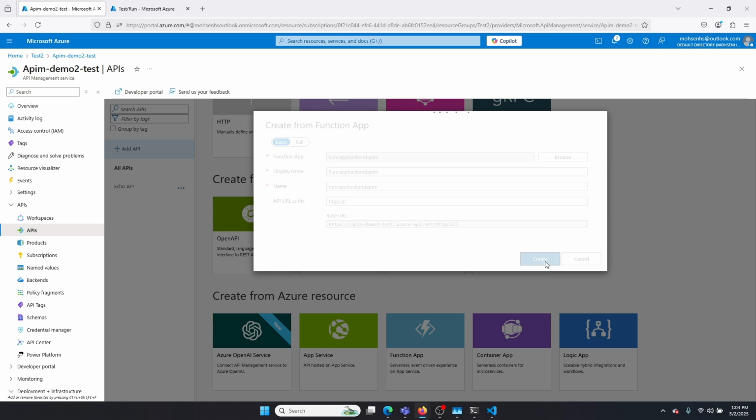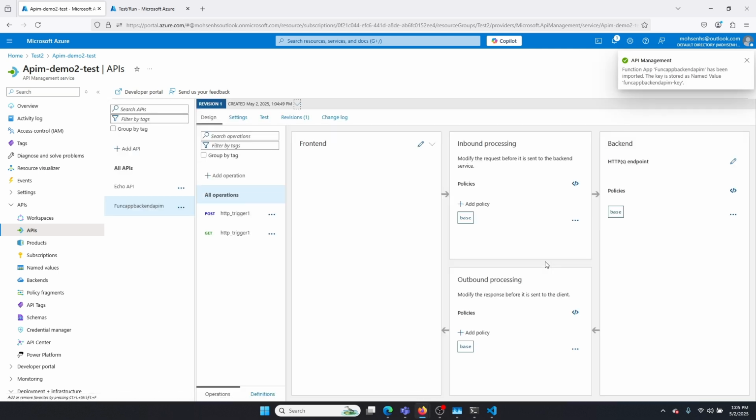And it's really interesting because APIM is going to connect to our function app and get the X function key. The X function key is required for securing our function apps through APIM. So without that key, no one can call. Actually, they can call it, but because the function key is not there, the function app is going to reject those requests and will not respond to them. So we have added that one. Let's test it.